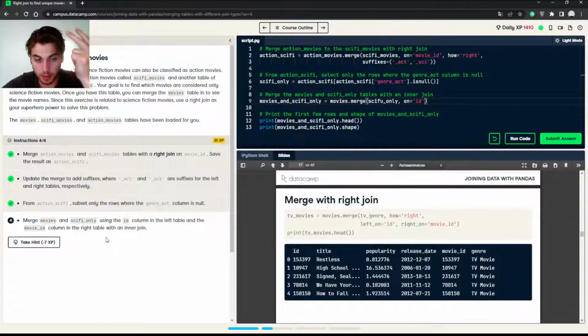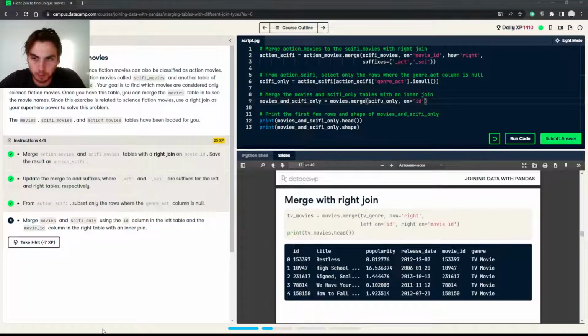Замерджить movie, sci-fi, используя ID в левой таблице. Что у нас тут?